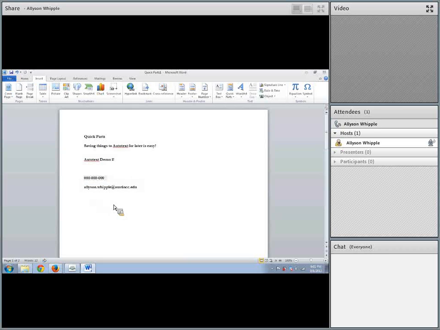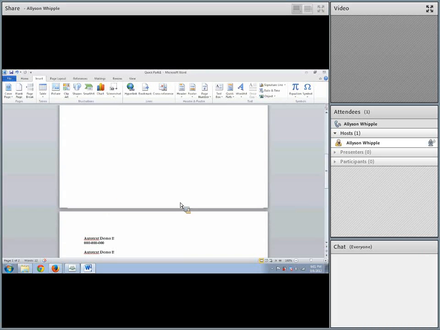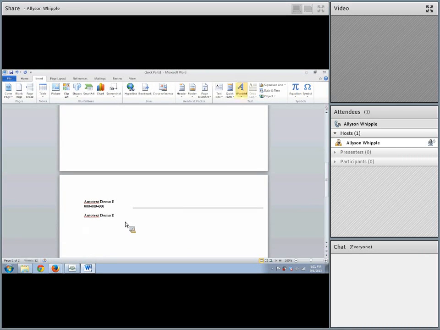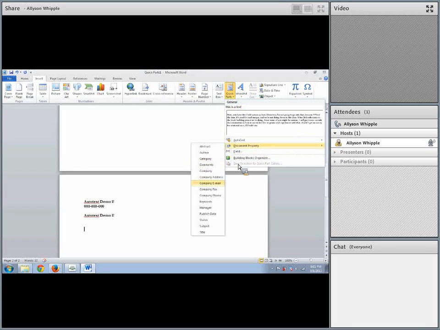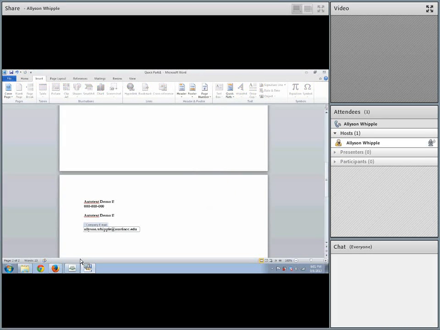Save it on another page, or on another area. Hey, there it goes. I didn't want it there. I wanted it right below the phone number. I clicked it and dragged it and moved it. Awesome.